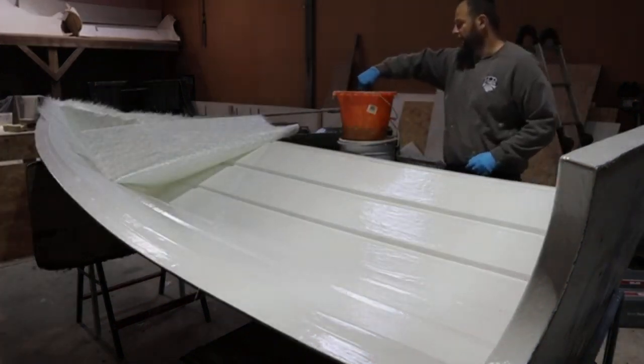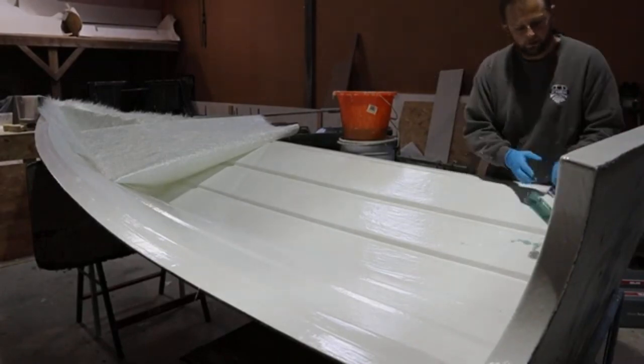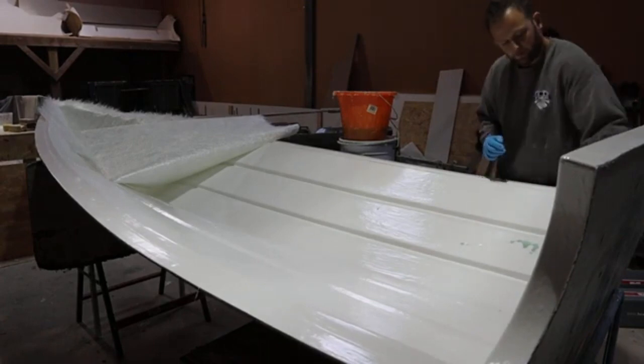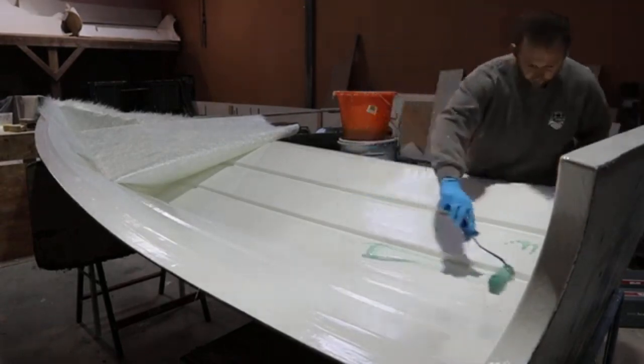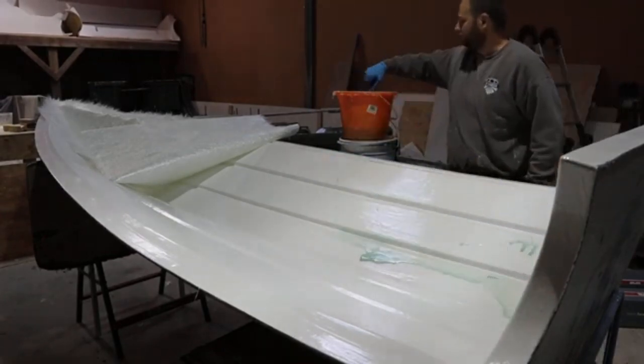So the isophthalic resin, same consistency, like I say, as polyester resin. A bit more blue. You can tell the difference visually. Orthophthalic is quite brown, isophthalic is quite blue. Polyester is sort of a pinky colour. Okay, so you want to wet the surface first.